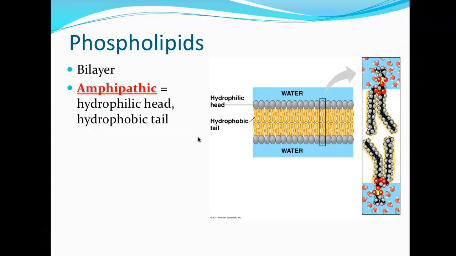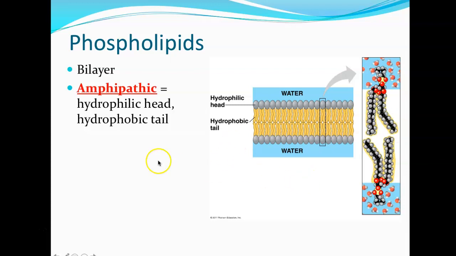And so a phospholipid is considered amphipathic because it has the phosphate head, which has the negative charges. Remember, anything with a charge or a partial charge is going to love water. It's going to be hydrophilic. And then it has the hydrophobic tails. And remember, what makes something hydrophobic? Well, it's made up of long chains of hydrocarbons. And when you have hydrocarbons, there's not a big enough difference in electronegativity, so electrons are shared equally. They are nonpolar. They are hydrophobic.